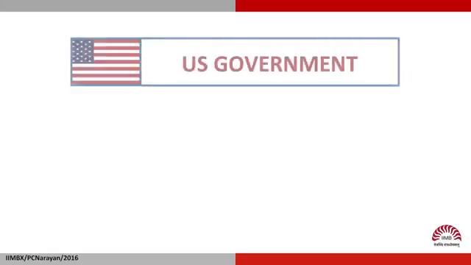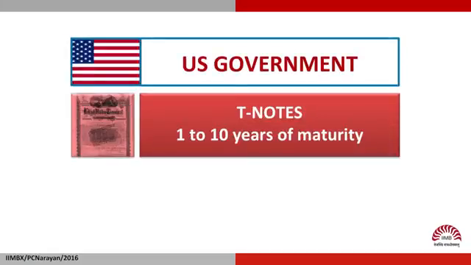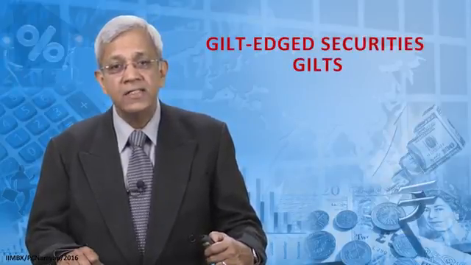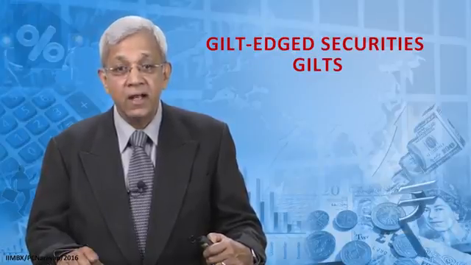Government securities market. Virtually all governments around the world finance their national debt and government deficit by issuing long-term bonds. These are known by different names in different countries but generically referred to as G-Sec. In the US context, for example, T-notes or treasury notes refer to bonds of 1 to 10 years maturity, and T-bonds refer to bonds of more than 10 years maturity issued by the government of the United States. In some countries, long-term bonds issued by the government are referred to as gilt-edged securities or simply gilts.